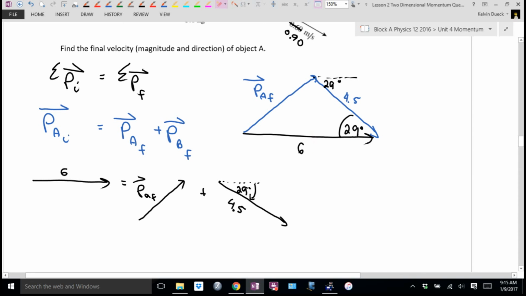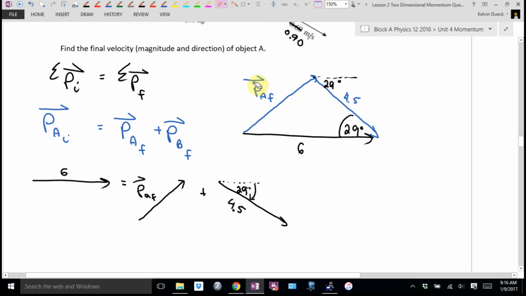Unfortunately, I will not always be able to give you nice angles in your triangle. Sometimes, Kayla, when you draw the triangle, the angle will end up inside the triangle. Yay! Not always. Is this a right angle triangle? Everybody say no. No. Sine law? No. Cosine law. By the way, side, angle, side. This is going to be cosine law. What's the cosine law going to look like? Here's what I'm trying to find. Here's the angle that goes with it.